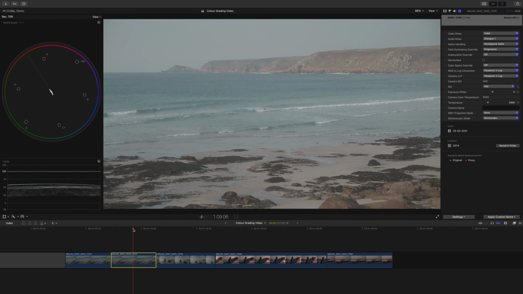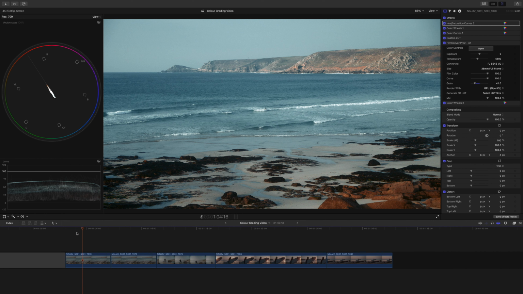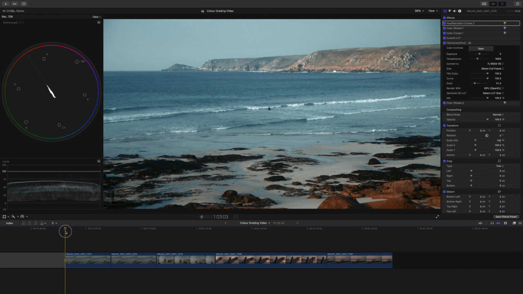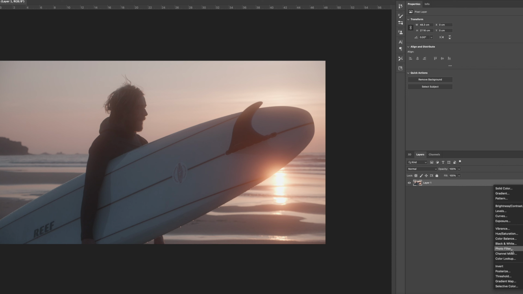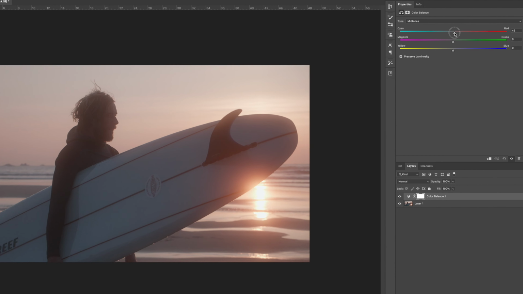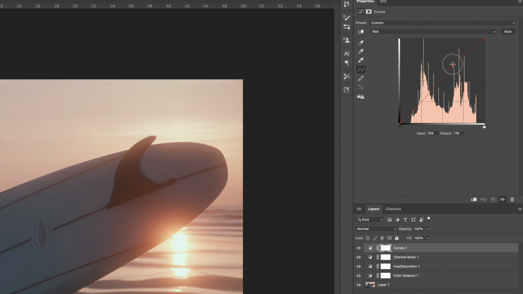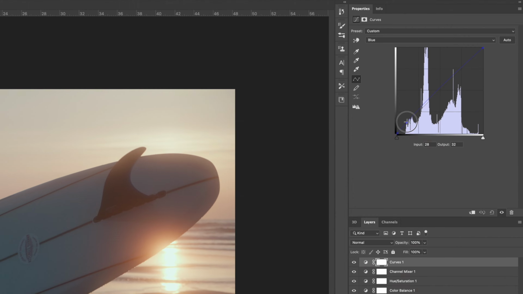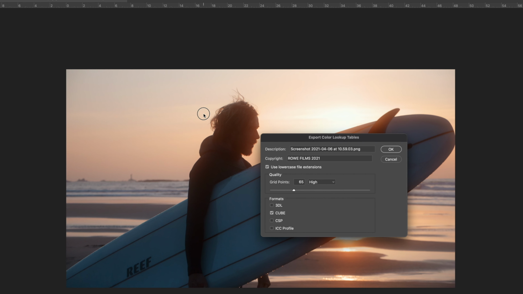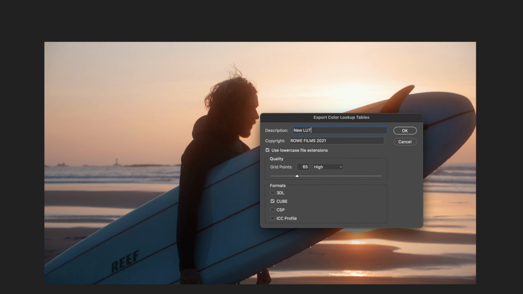So when it came to doing the colour grading for the Kernow film, there are many ways to go about it. But for this one, I decided to approach it as I normally do, as someone who predominantly works in Final Cut. I like to make my own LUTs in Photoshop. That's what I decided to do here. The tools that you have in Photoshop, you can really tweak your footage and nail your look. And then when you export it and apply it as a LUT onto your footage, it pretty much gets you 90% of the way there straight away.